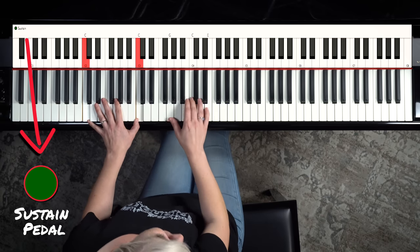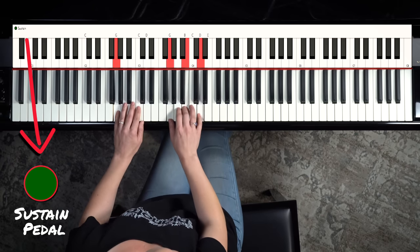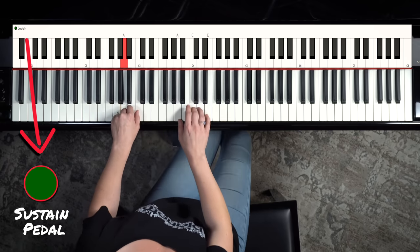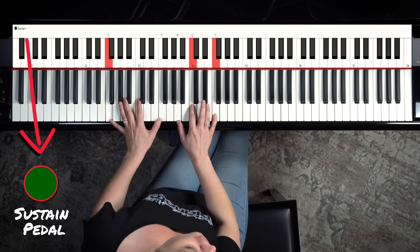What will happen as a beginner is you'll forget, and this will happen. You hear how it's starting to sound? As soon as you lift it, you're like, oh, okay, that's better. And if you're not sure, just record yourself playing and then listen back and your ears will tell you.